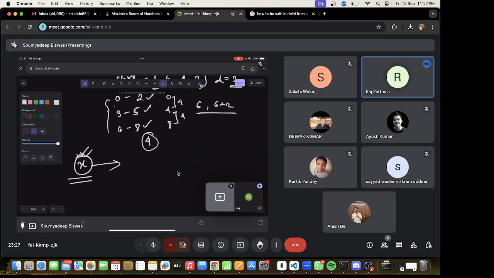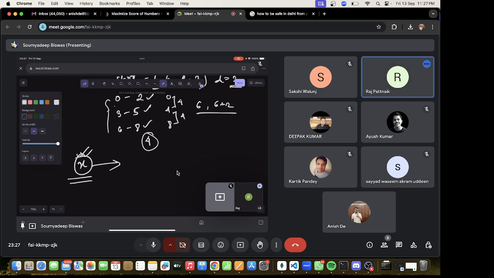We can say that it is possible. We can check. For example, if you're saying x is the answer, then we will search through those ranges and we can find that one. How are you going to search through the ranges?